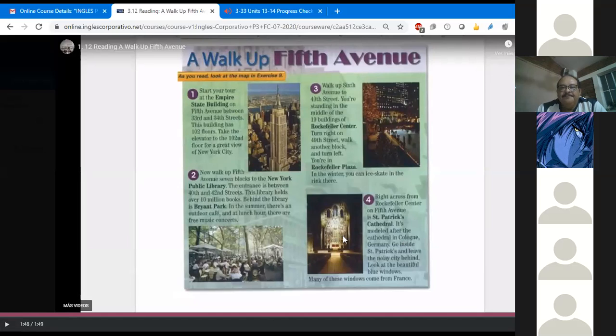Okay. Good. So what is this little article about? ¿De qué se trata el artículo? En sus propias palabras, in your own words. Es como que fuera un guía turístico que está enseñando Nueva York, por ejemplo, los lugares más emblemáticos de Nueva York. Okay. Perfect, okay. No, that's fine.